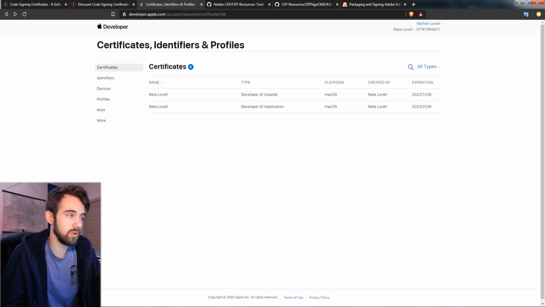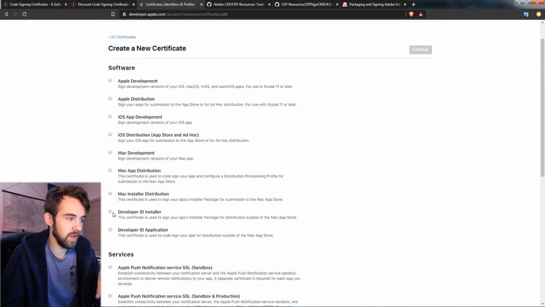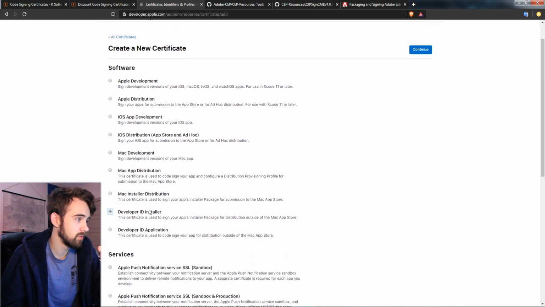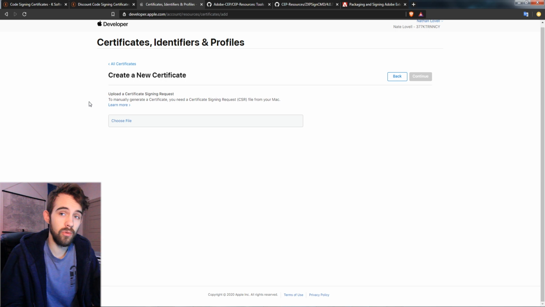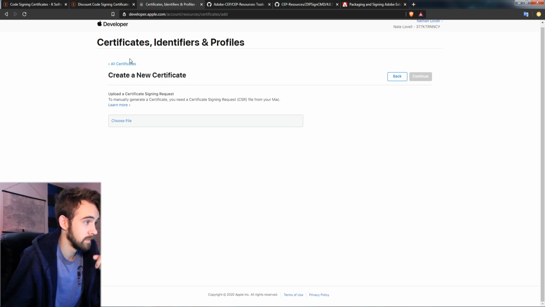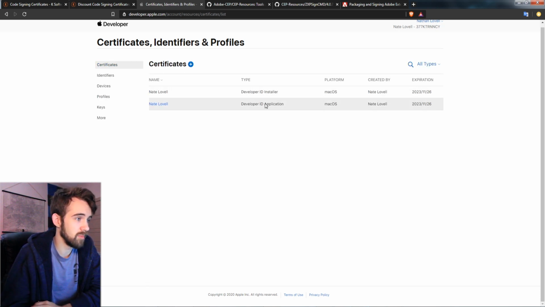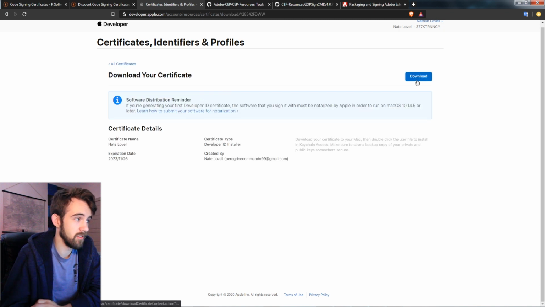So if you ever want to create a new one, all you have to do is click on the plus button here under certificates, and we're going to want to create a developer ID installer or developer ID application. Essentially once we click on continue, it's going to ask us to start going through the process, uploading our files and documentation, and in the end it's going to spit out a .cer file that we can basically click on our Mac, and it'll be integrated for any use inside of Packages or DMG Canvas to sign our extension installers. So you can simply go through the guides to get your new certificate, and once you're done, it's going to pop up inside of here where you can check it out and download it at any time.